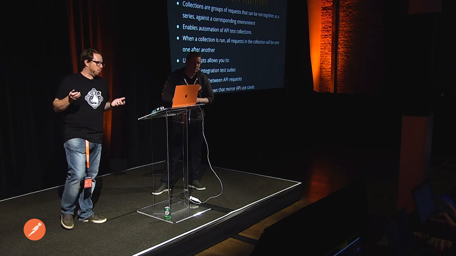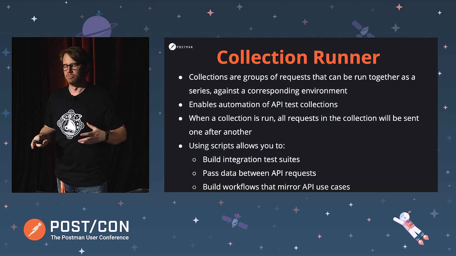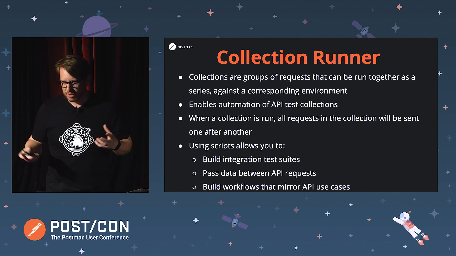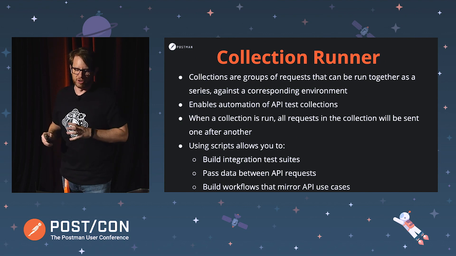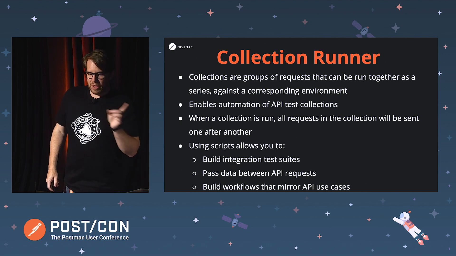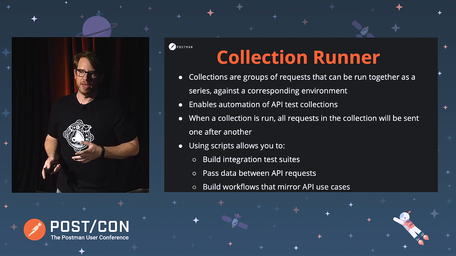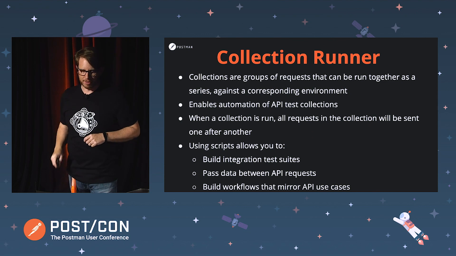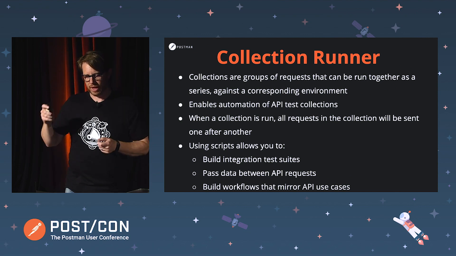The Collection Runner is kind of the starting point of where your automation comes together. You've created multiple requests, put them together, and you want to execute them as a whole. Some would argue it's not proper automation, but your collection contains everything you want to run. There's a bit of manual intervention here, but it puts all requests together and it's the start of things. Requests and tests can be executed sequentially, but they can also follow workflows.